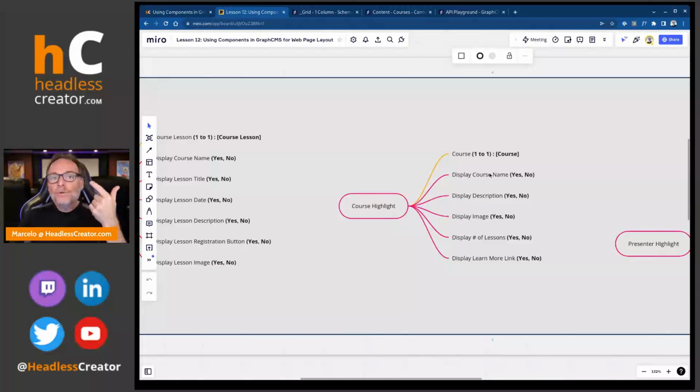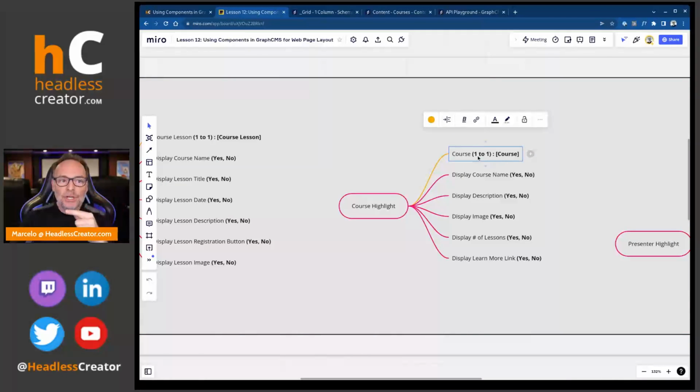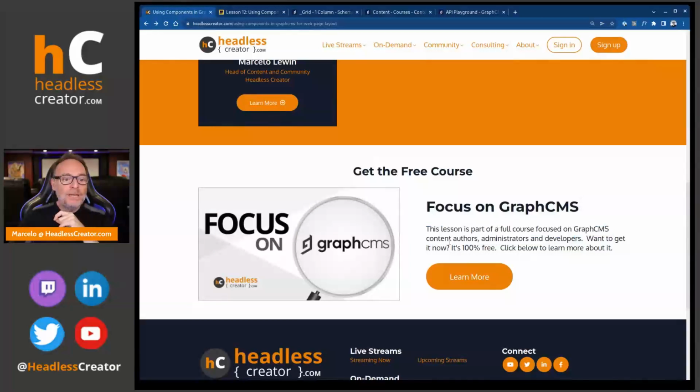And when I say they, I'm talking about the authors, they don't need to type in the information because the information is going to come from the course that's being referenced. Here we're just saying, hey, should we display this here or not? And I'll explain why in just a minute, but remember, this is a grid of 2 columns. On the left column, we're going to display the course highlight, but we only want to display the image.